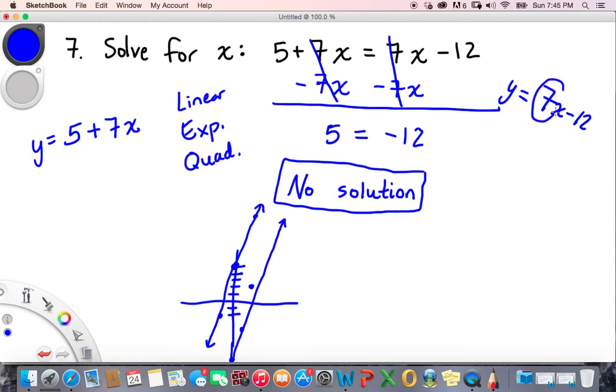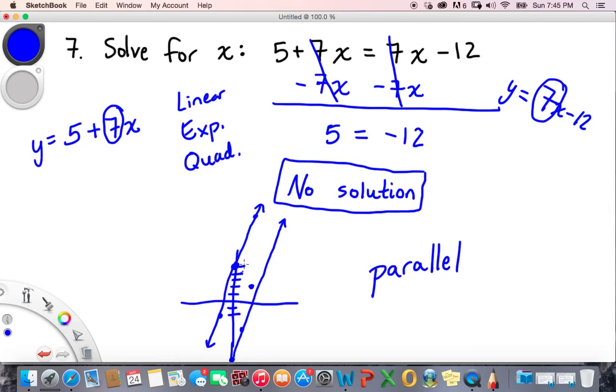this line has a slope of 7, this line has a slope of 7. And those are going to indicate a special set of lines that are, if you remember, lines with the same slope are parallel. Because if we think about it, they start a certain distance apart. This one starts at a value of positive 5. This starts at a value of negative 12. So those are a total of, if you were to do the math, 17 units apart. This one's 5 above, this one is 12 below. That's a total of 17 units apart.